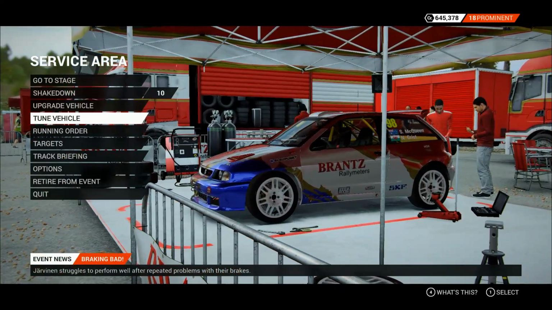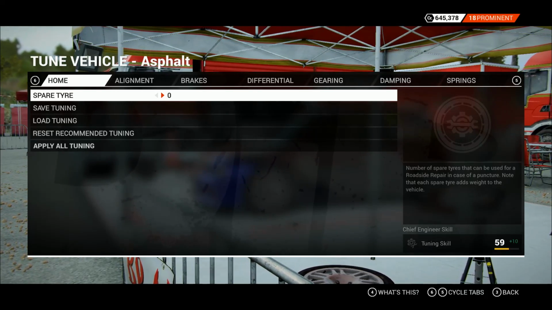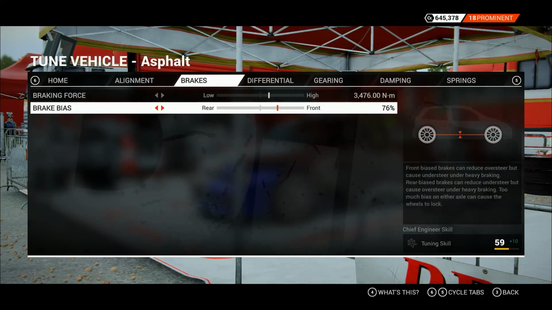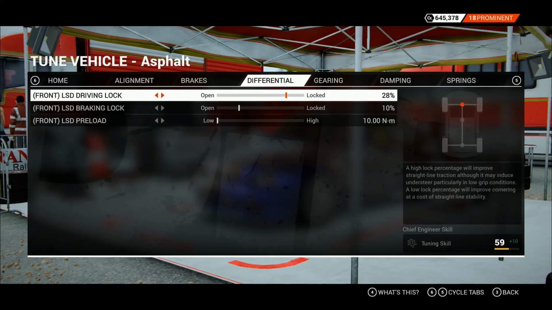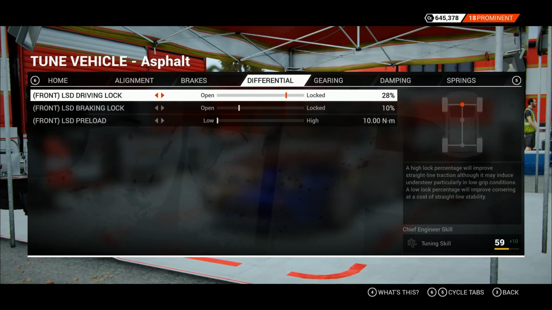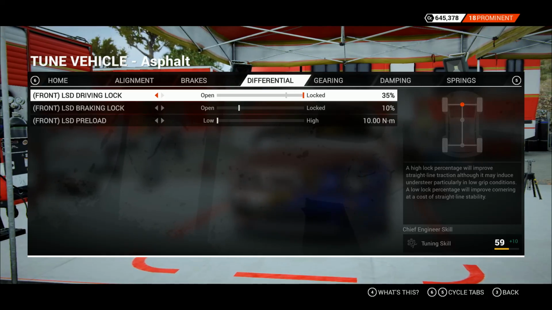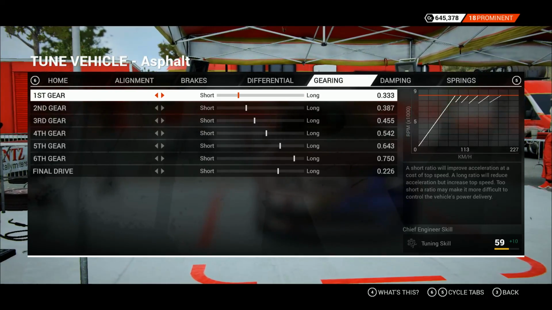Okay, let's have a wee little tune. No, that one's per tyre. Not in Spain, hopefully. Hopefully I don't have any blown tyres. Alignment. Brakes. Braking force a bit higher. A bit more to the front. I like that. Cone Dodge doesn't, but he likes it more to the back. Differential. Driving lock. Yeah, I want more to the front. I want to pull myself out of corners. Gearing, not sure.